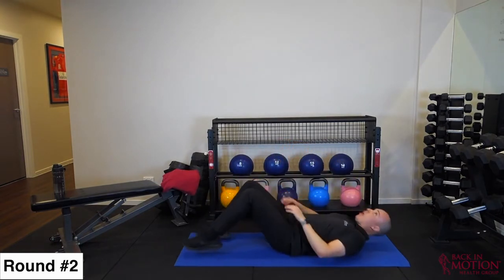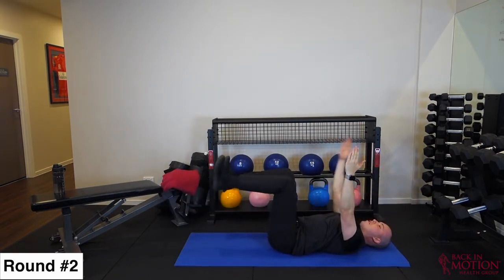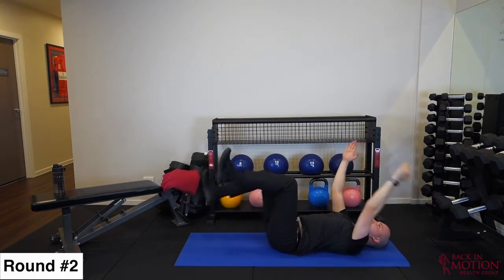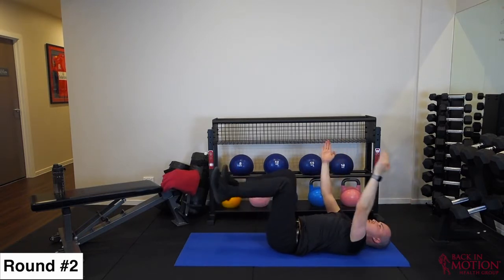Next, we're going to go into another core movement, dead bugs. So just like the last set, it's very coordination based. Opposite arm, opposite leg, down towards the floor simultaneously, and then switching. You are engaging that core before you lower that arm and leg down. Going slow and controlled. Excellent work.